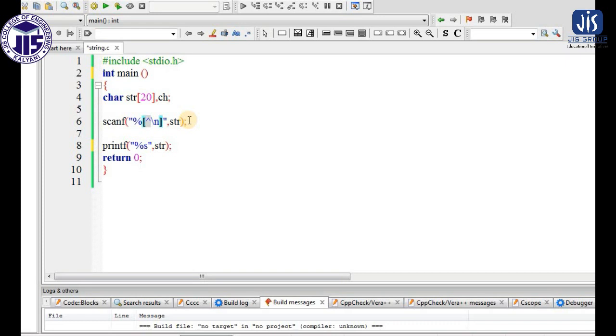The string will accept everything which has a specific ASCII value. Whenever we enter a new line, it will terminate the string and insert a null character there. And here we are printing the string. Let me run that and show you.